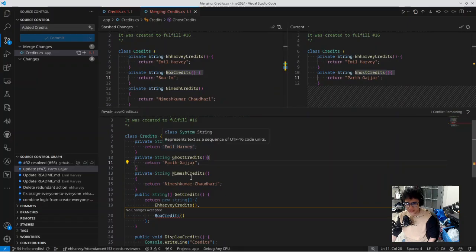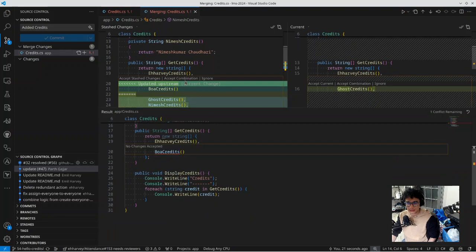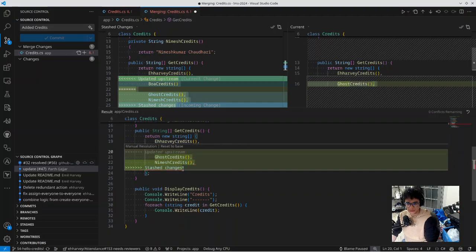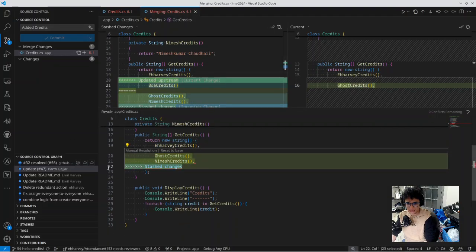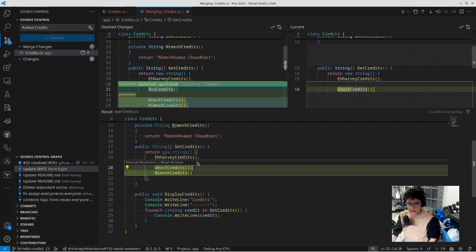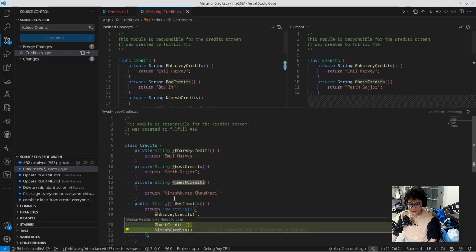Okay, that we want, and then accept combination, and we're going to remove these bits that we didn't want, and I think that is good.